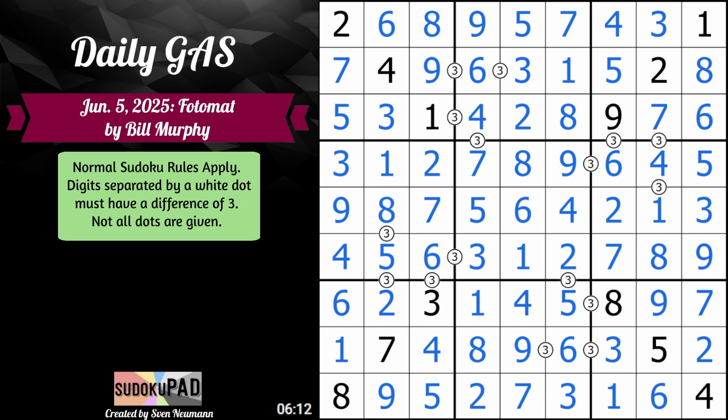A few misplaced digits here and there on that one, but it was an interesting puzzle there. I think I got a little distracted with trying to do some sort of rotational pairs work when there really wasn't that, but the symmetry was enough to kind of guide me in the right direction in the end.